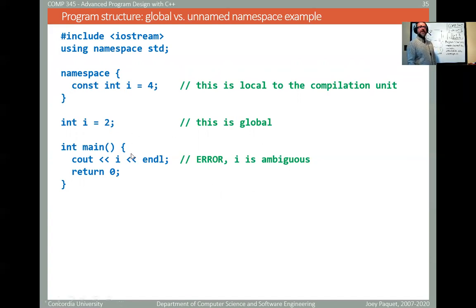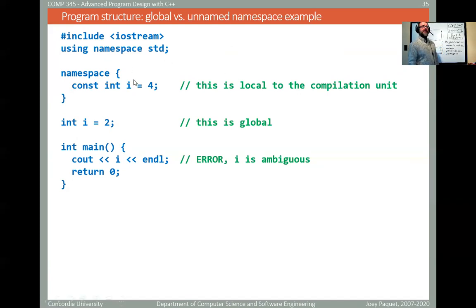If I try to output to the console the value of I, when the compiler compiles this, it will see that there's this I, which is global, and this I, which is also global from the perspective of this compilation unit. So the compiler would say variable I is ambiguous.